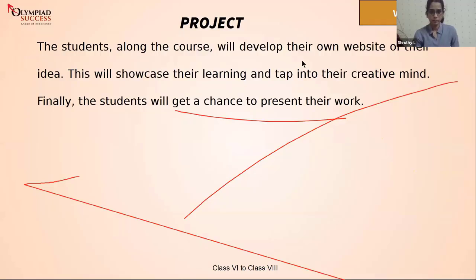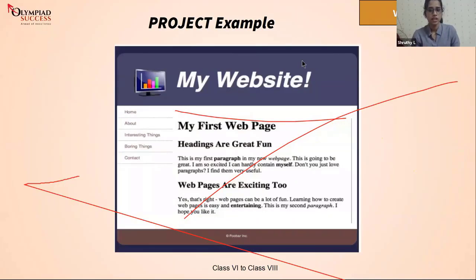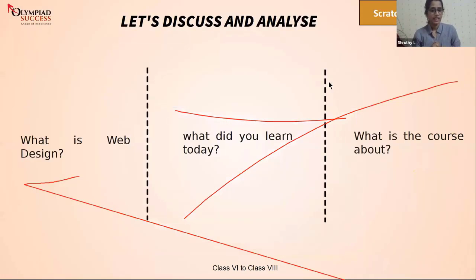So this is one example of a simple website. We can make it as amazing as you guys want. We can have colorful buttons, menu bars, photographs, videos. You can even have this embedding. We'll be learning what this embedding of objects means. It's a very important terminology as well. You'll be learning that. So you will make your website as colorful as possible and as interactive as possible. So this is just an example that you guys will be having. Now, I hope I've given you a gist of the entire course.